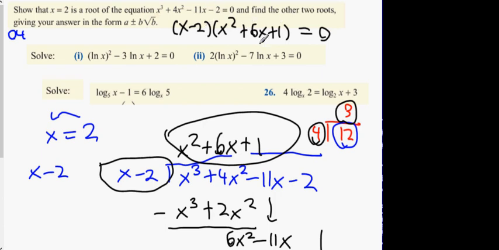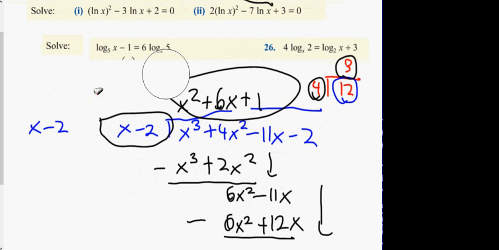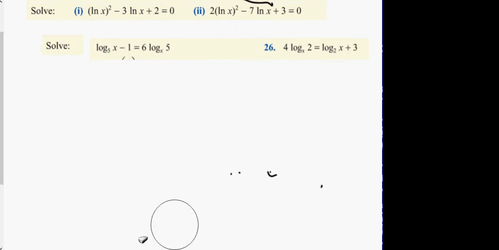Now remember what we said, when you multiply two numbers by each other, either the first one is 0 or the second one is 0. So x minus 2 is equal to 0 gives us the answer, x equals 2. The second number equal to 0 will give us the next two roots. So we put this number equal to 0. And when we do it, we're going to have to do it by the minus b formula because there's no other way of getting it.